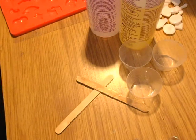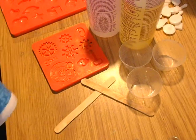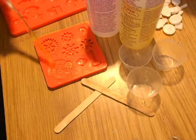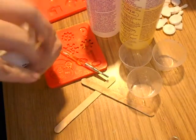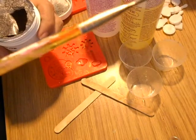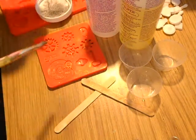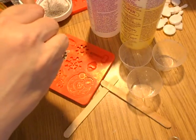When I was doing the first batch, I did the gears, and I noticed I still had some resin left in the cup, so I quickly put some more powder in the mold. And to put the powder in, just take a brush. I know I shouldn't use this brush, but you just put it on like so, and you just brush it on. Make sure you get everything.